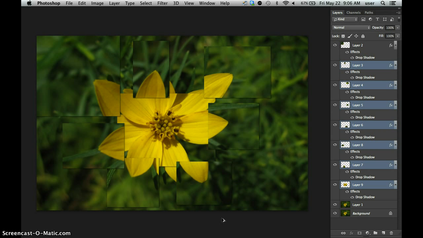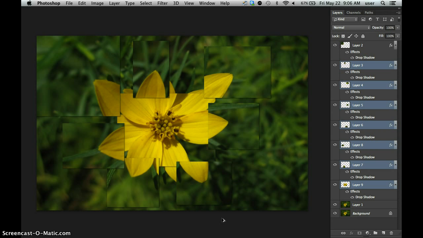Today we're going to be taking a look at how you can manipulate an image in Photoshop using some basic tools. We're styling this image after the cubist painters of the early 20th century. I'm showing you the final result and then working backwards. If at any point you need to pause and rewatch anything, I'm going to go through this pretty quickly.